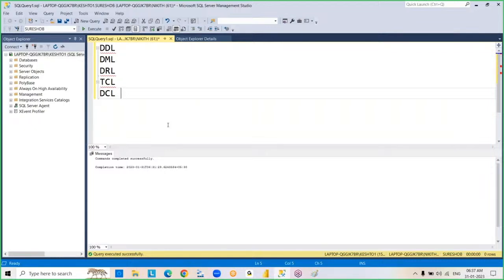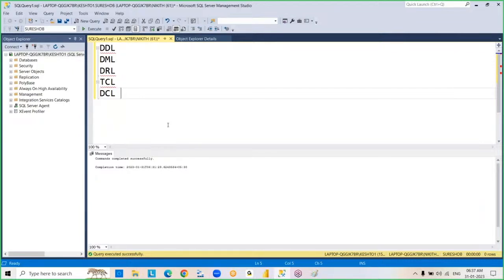The data retrieval language command, SELECT command, is used to retrieve data from the table. So that is a regular operation. Because of that reason only, even in this training, a lot of topics are related to DRL. 7 to 8 topics are related to DRL. So you have to concentrate on that area.